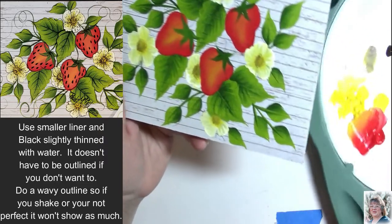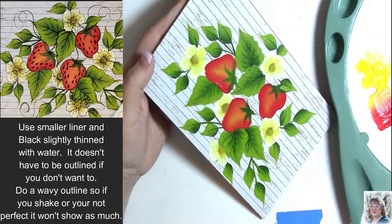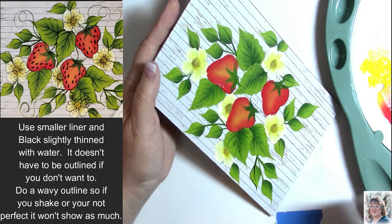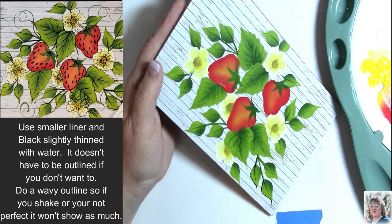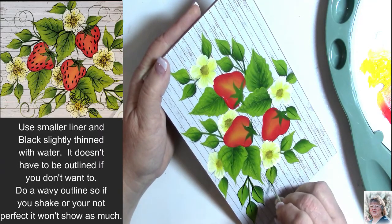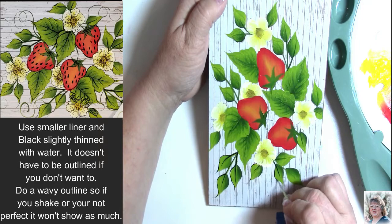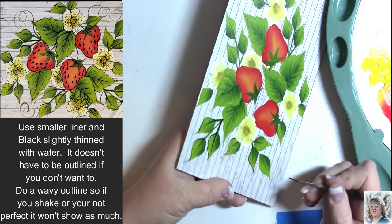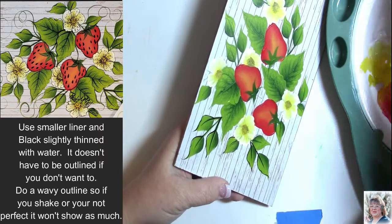Okay, I'm going to put that over to the side so that I can do this easily. Alright, so just come in and I'm going to give it just a nice outline. What I tend to do is outline on the side that's not dark, the side that has the light color on it. Some of the areas are still damp, so I'm working on what we painted first. Add a little bit more water.